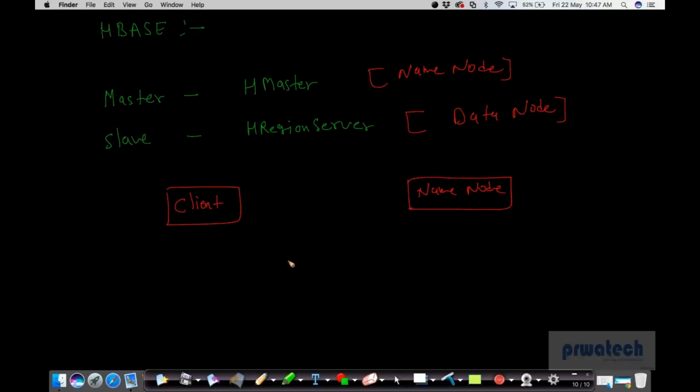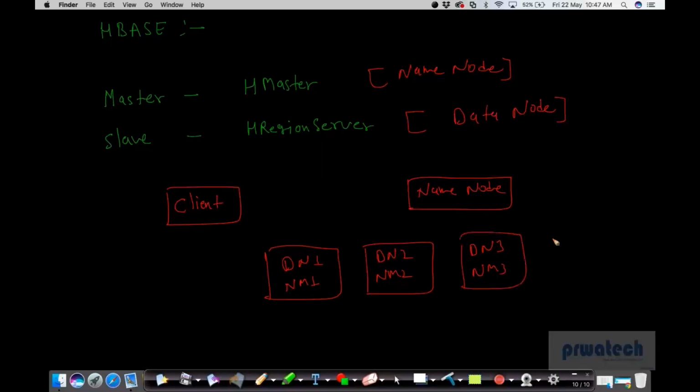And then we have a bunch of data nodes: data node 1, node manager 1, data node 2, node manager 2, data node 3, node manager 3, data node 4, node manager 4. Likewise, I have the client going to the name node.